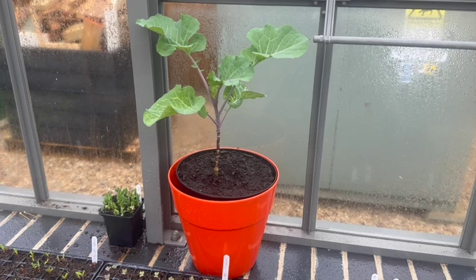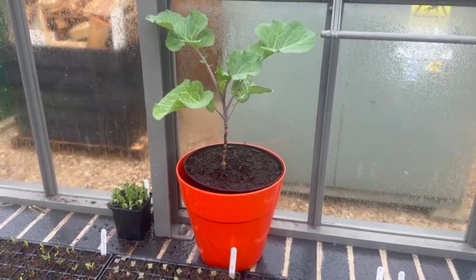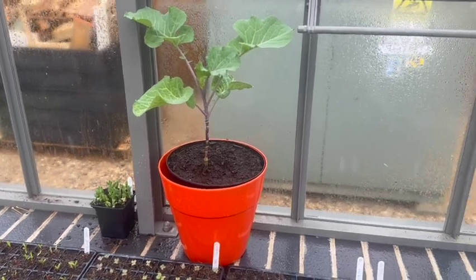Again, just giving me a better chance to have a full tray of properly germinated seedlings to plant out. Anyway, let's get back to it. My Taunton Dean perennial kale cutting's looking lovely. It's really enjoying the temperature and the levels of light in here. It will get too hot for it in here eventually, so it'll have to go outside, but we've had hardly any sun.